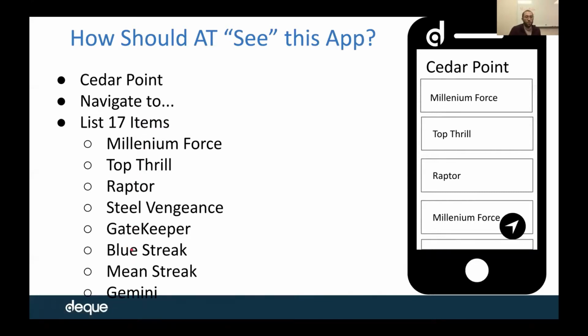Another thing we could explore: this navigate to thing and this floating action button paradigm allows us to explore global actions and attract attention to a bit of functionality. But what we could do is change this Cedar Point heading to navigating Cedar Point. So instead of Cedar Point, we say navigating Cedar Point. By saying that, we have delegated this level 1 information to completely unimportant.